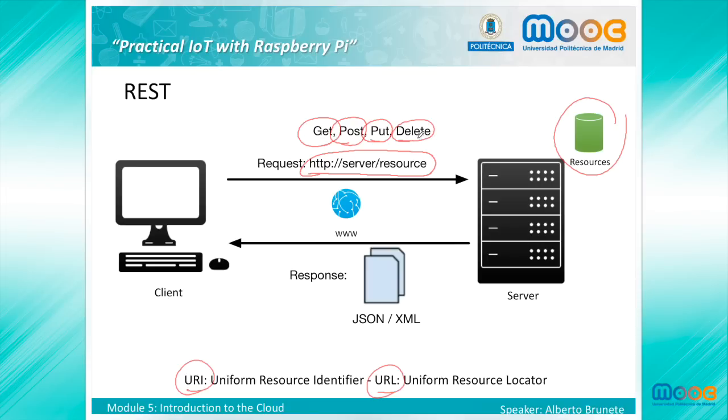An API that adheres to the principles of REST does not require the client to know anything about the structure of the API. Rather, the server needs to provide whatever information the client needs to interact with the service. We send a request for a resource and we get a response with a file format, JSON or XML, with all the information that we required.